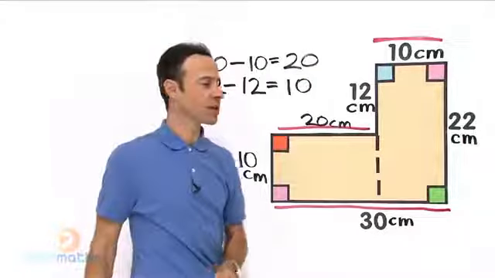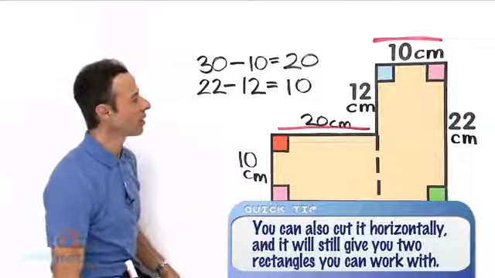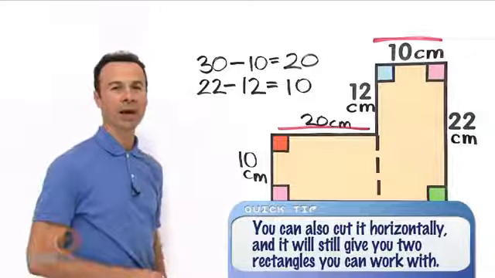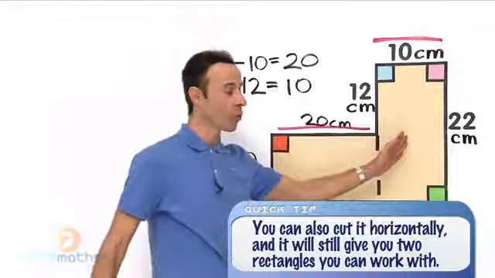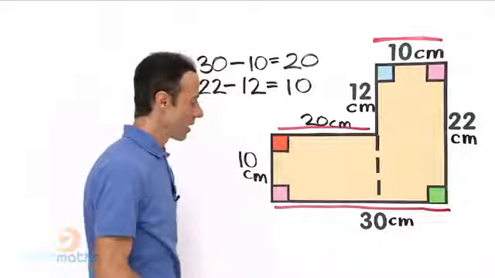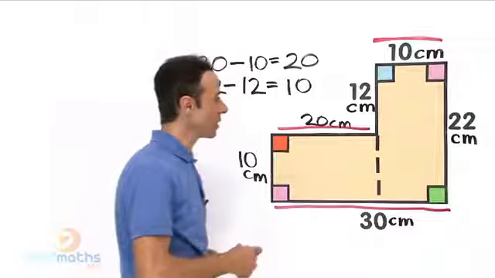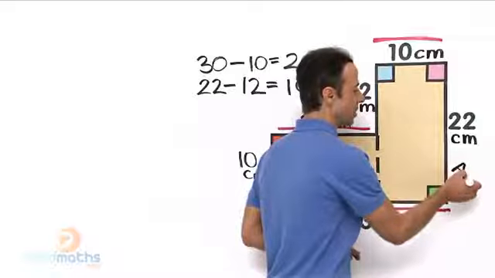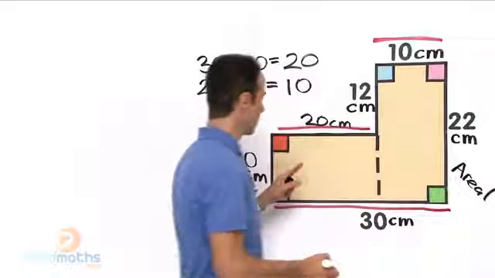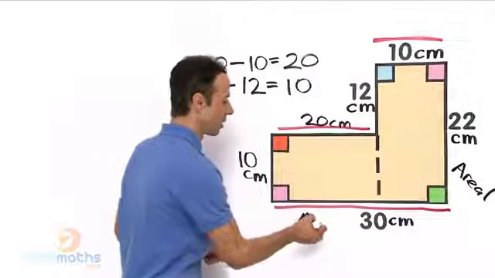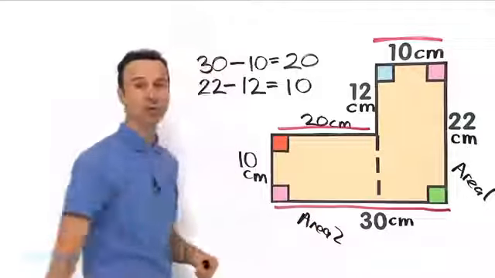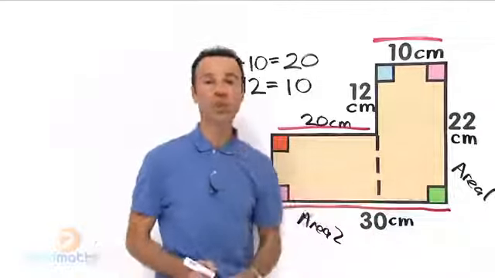It is now cut. So what we're going to do is we are going to quite simply just work out the two separate areas, area 1 and area 2. So let's work them out. So let's call this one here area 1. So that's area 1. And this one here we'll call area 2. Is that cool? Area 2, area 1. Let's work out area 1.